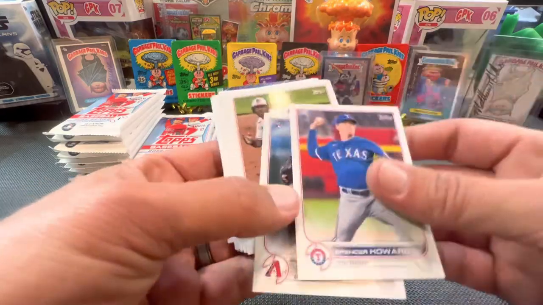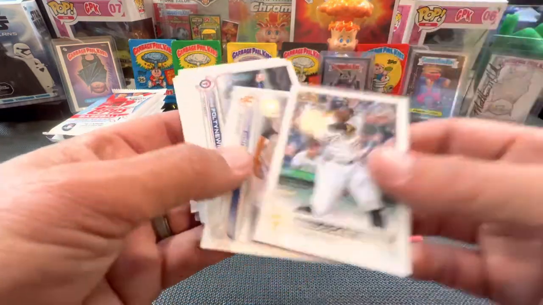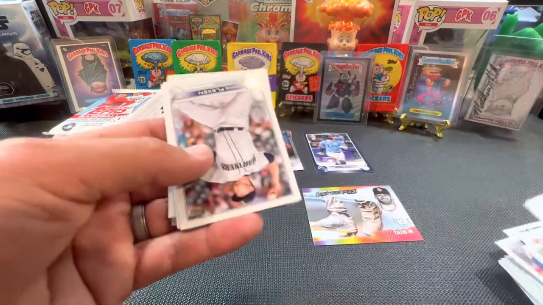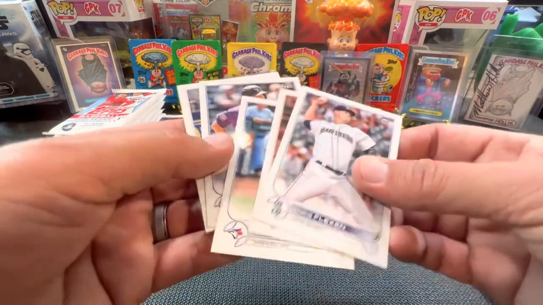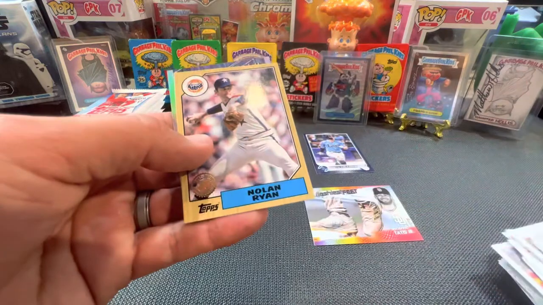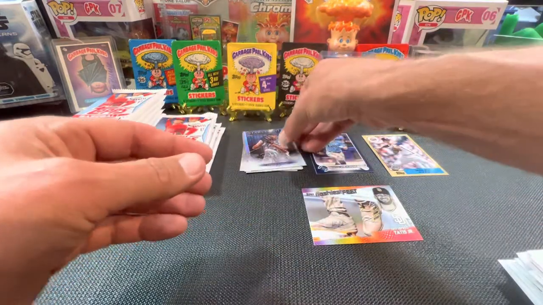I just loaded a video the other day going over the original series 4 for Garbage Pail Kids. Reed Detmers. Good one. Is there something backwards? Hold on. Did I see something backwards already? Vladdy? No. But Nolan Ryan on the 87. That's a cool one. And then Jacob deGrom for the Stars of the MLB.